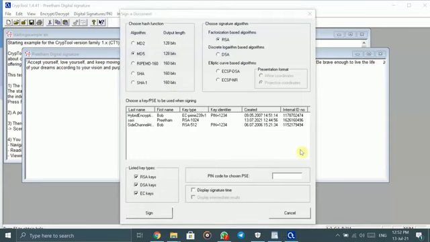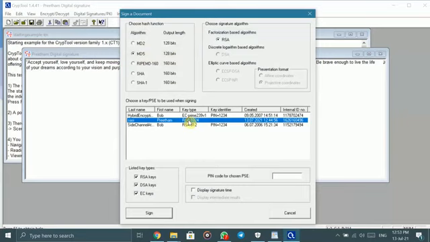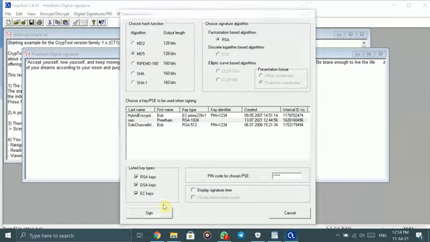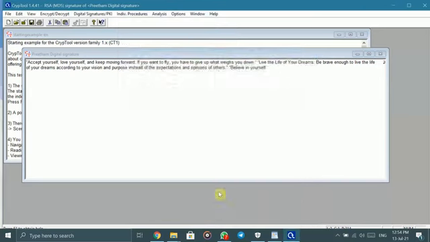For signing the document, we are using the MD5 hash function, which has a 128-bit hash value, an output length of 128 bits. Now click on the selected document and give the code we have given. And I will now sign the document. Now I will click on sign.